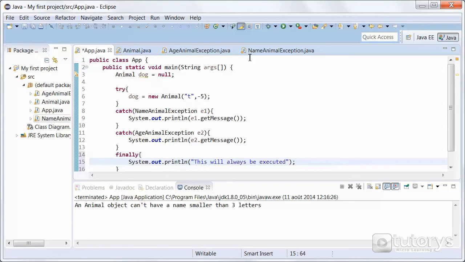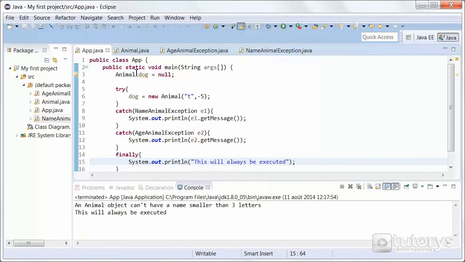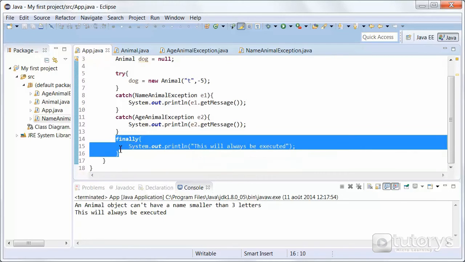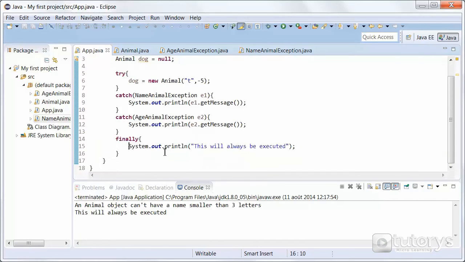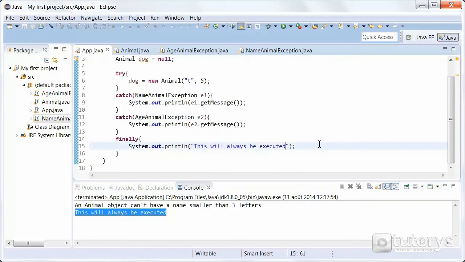Okay, so let's run the program now. As you can see, the first exception is caught, so the program should stop there, but since we have a finally block, this instruction will always be executed. As you can see here, this will always be executed. So that's how you manage several exceptions in Java, and also how to use a finally block.